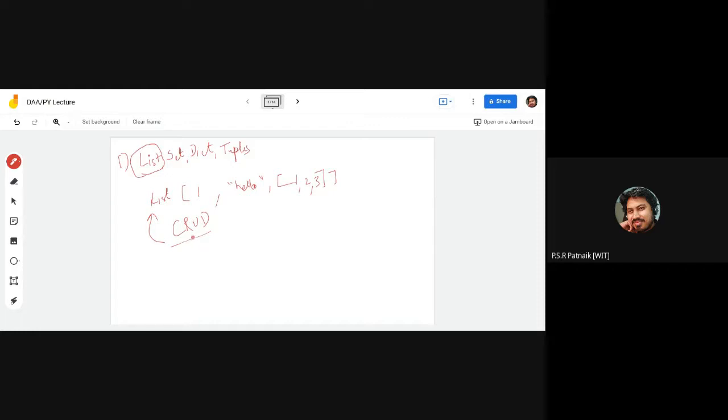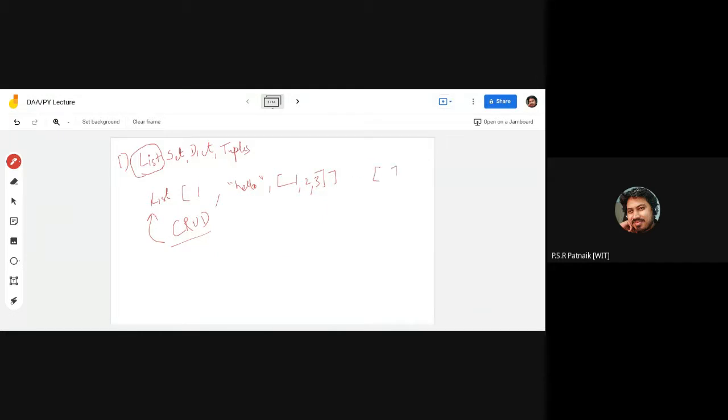C stands for create, R stands for read, U stands for update, and D stands for deletion operation on this list. Now tell me, can I access any element of a list by using an index? Yes.